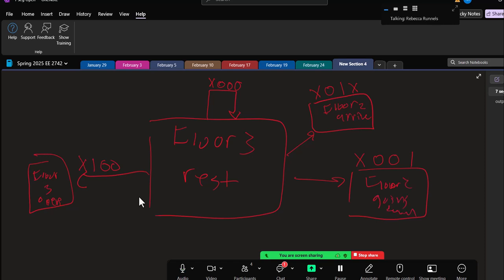Do I have all 16 states accounted for? How many states is accounted for by X100? Basically, you take every X, and however many X's you have, make that 2 to that power. So I have 1 X, that's 2 to the first, so that's 2.